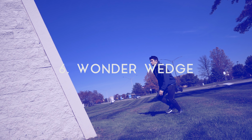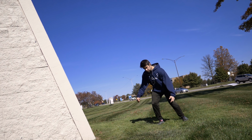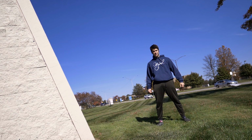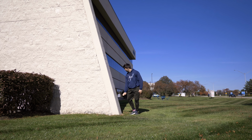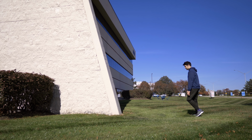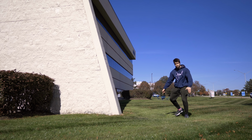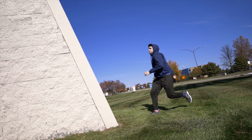If you're lucky enough to find a slanted wall like I was, you're in luck. For some reason, I noticed this just took like 80% of the fear away from doing this trick. Because of the slant, it's less intimidating than a straight wall, and I was able to whip out like 4 wall flips before security came. And it still looked cool.